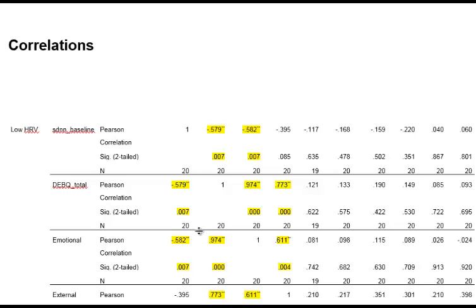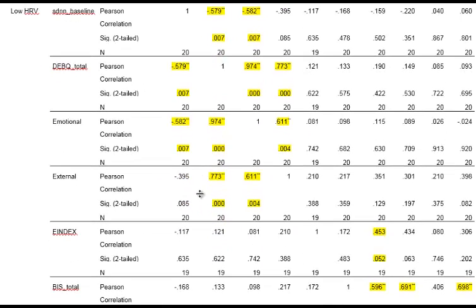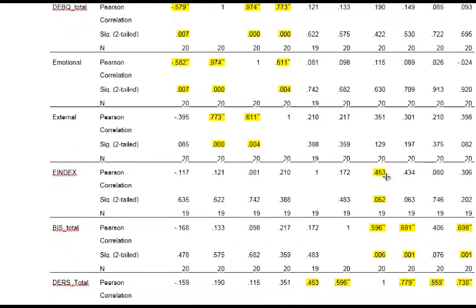But now the negative signs. What that tells me is that when SDNN baseline goes down, DEBQ goes up, or vice versa. They're inversely proportional: the lower the HRV, the higher the emotional eating. That's the correlation. Perfect, that makes sense. And then the external is the same. The food log is correlated to, let's see, 1, 2, 3, 4, 5, 6, 7, to the DERS, because the DERS is connected to everybody. And the impulsivity is also related to the depression and stress.